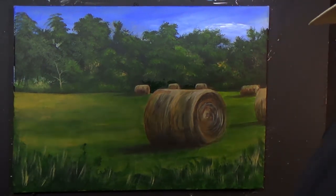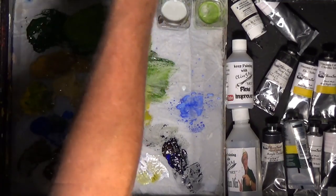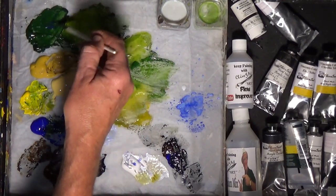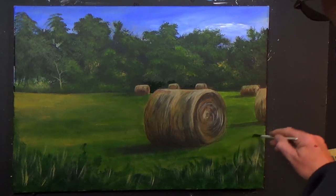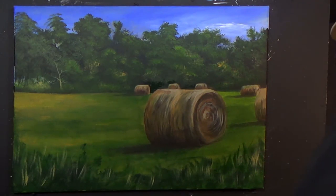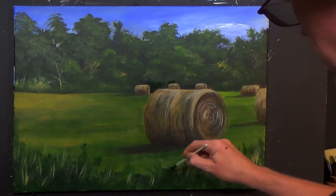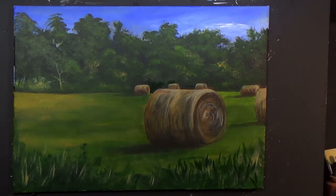what I want to do now is get back into my, let's get my little short angled flat and get some green and some blue, a little bit of yellow. Some sort of touch of black to that. Put some leaves in. Get some lighter ones.